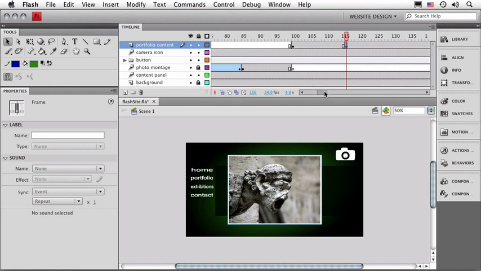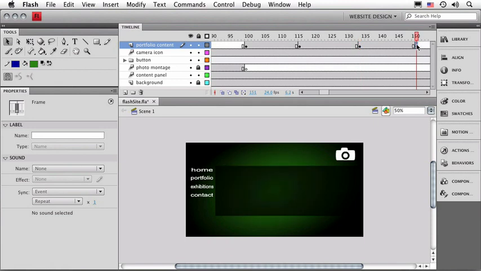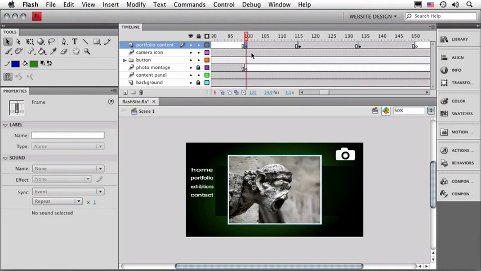I'll just scroll my timeline down a little bit here. We'll space off a little distance. We can always retime this later. I'll press F6 again, and this will signal the start of my fly off span. And finally, we'll want to just remove it from the stage since we won't be needing it anymore. So I'll go down a little ways more, and I'll use F7 to create a blank keyframe, removing it from the stage. Now let's create our first tween span.